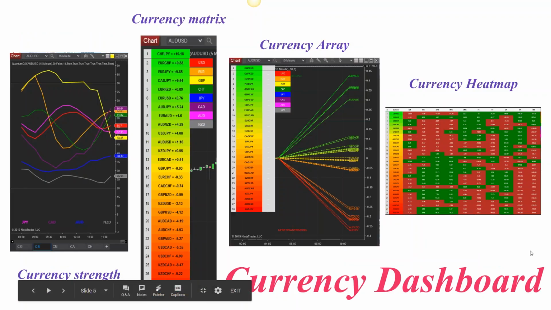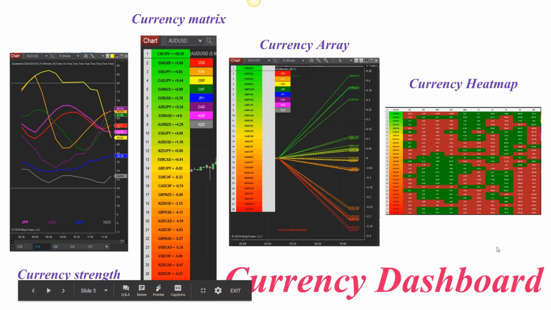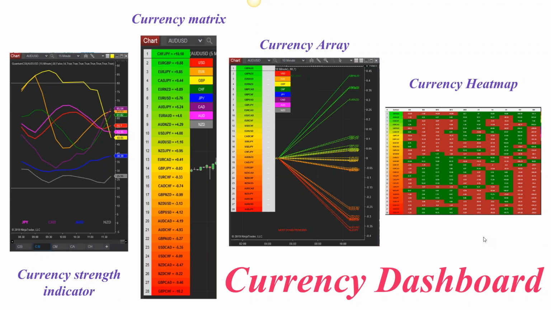And finally, as I said, we've got the quantum trading indicators, a full suite of indicators. This being the Forex, we do tend to look at the Forex specific ones, the currency strength indicator, the matrix, the array, and also the heat map, to basically give us a quick view of what is happening on the charts, what's being bought in the market, what's being sold, what it's being bought against, because it will help us not only reveal perhaps the best trade to consider, but it also tells us trades to stay out of.